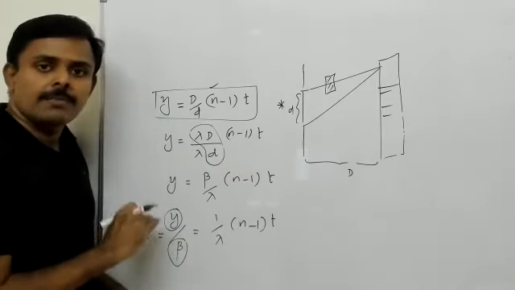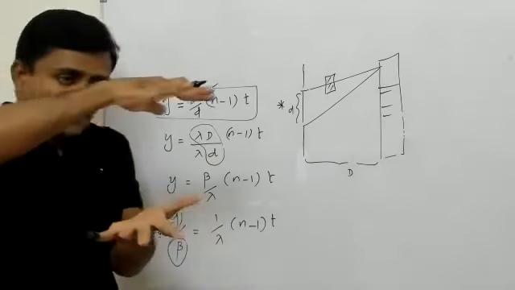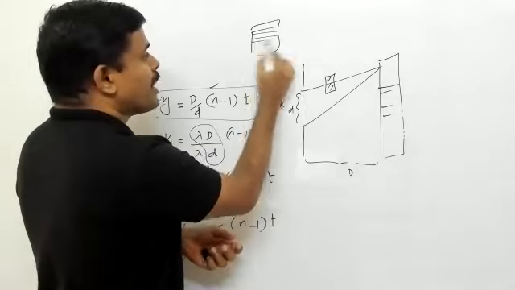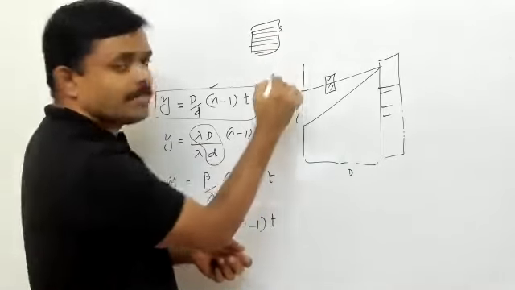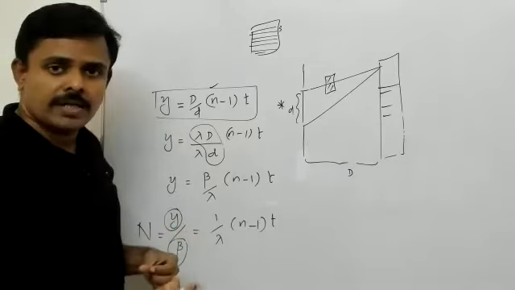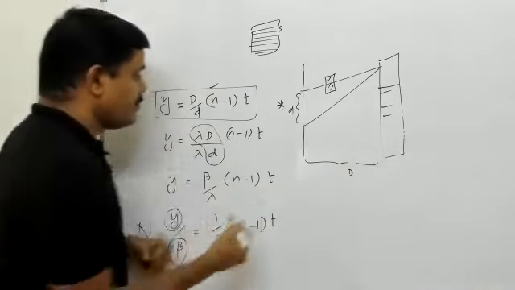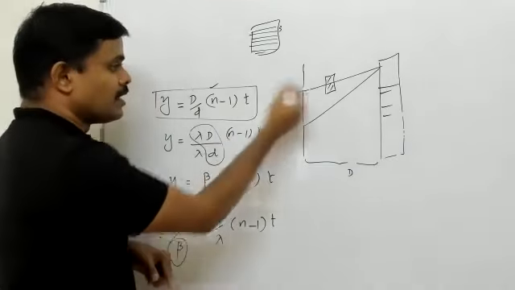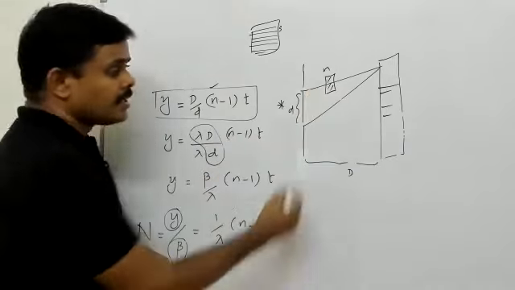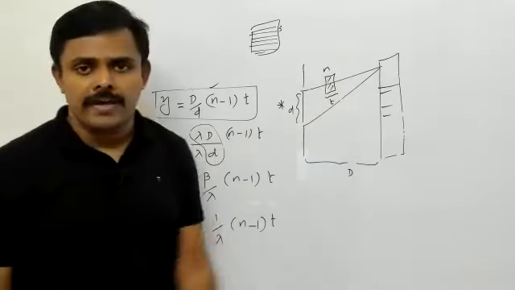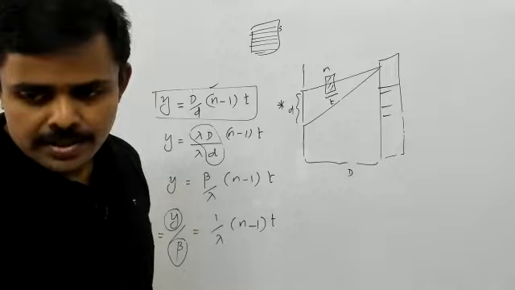N is the number of fringes. Y is what? Y is the distance, and beta is the width of a band. So if you divide y by beta, you are getting the number of fringes. In this equation, capital D is the distance between the slits and the screen. Small d is the distance between the slits. N is the refractive index of the film. T is the thickness of the film. Don't worry about anything. They'll give you all the values in the question. Did you understand this? T is thickness.